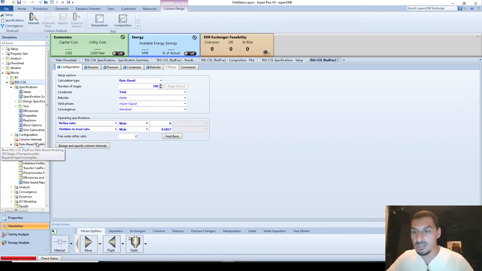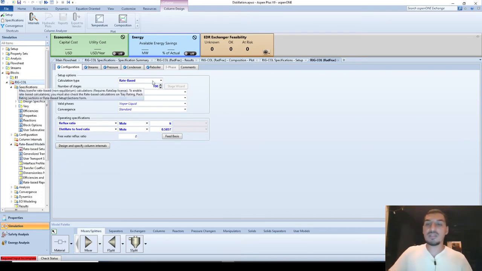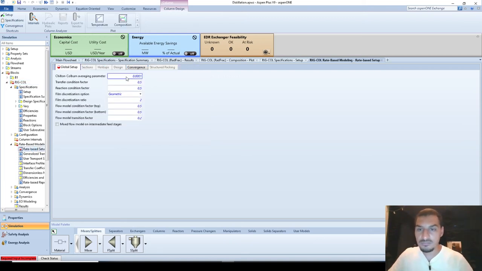As I mentioned before, when you go for rate-based calculations, you should take into consideration that mass transfer calculations are going to be done. This will include the calculation of the Reynolds number, the mass transfer coefficients, the flow regime, and the resistances to mass transfer. So this is what you should expect here.